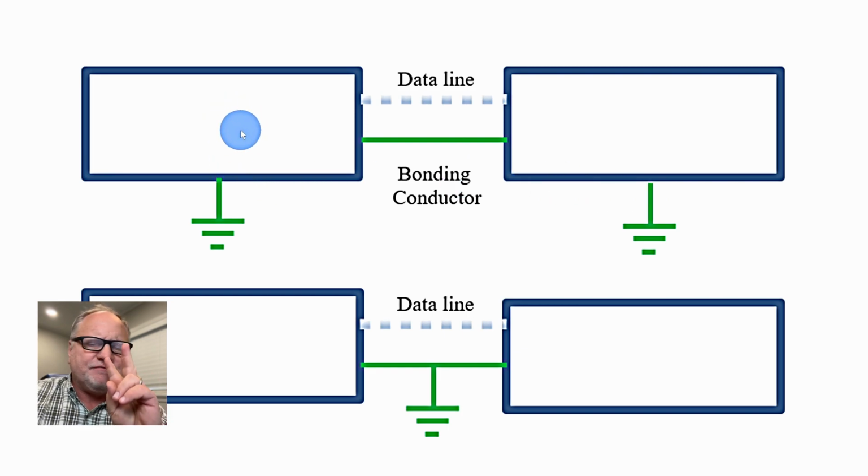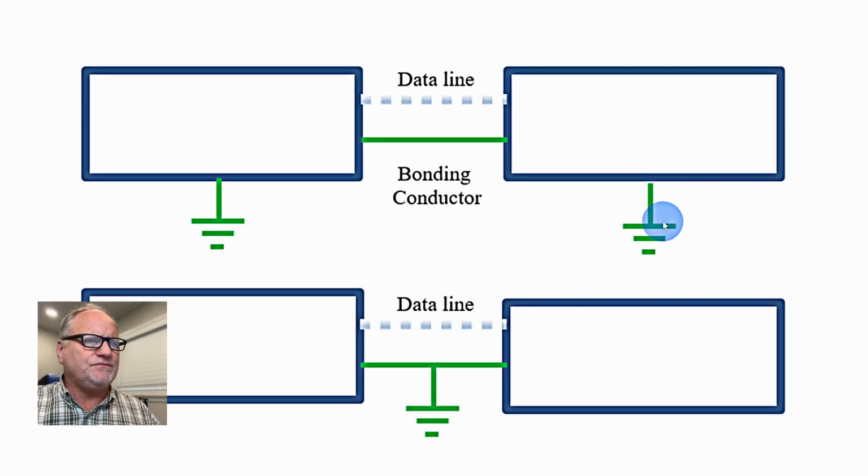So you're going to have two separate grounds just inside this rack, not to mention anything that's over here. Let's say you have a camera plugged into power, and you have a data line going across to the rack. If the ground potentials are different, and they will be, you've got a ground rod over here and a ground rod over here, the grounding potential is going to be different. It just is. So when you have a surge, like lightning, they're going to be at two different levels, it's going to surge between the two, and you're going to have unwanted current flow between the two. So you don't want that.